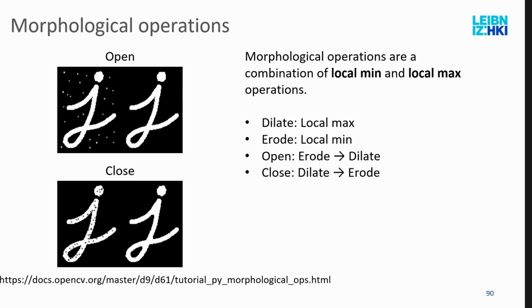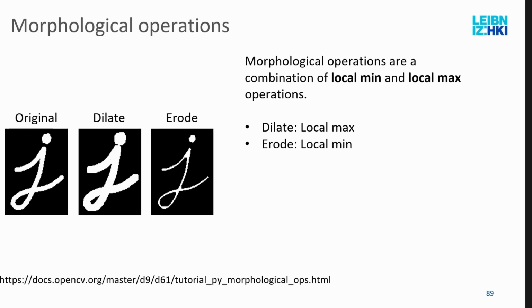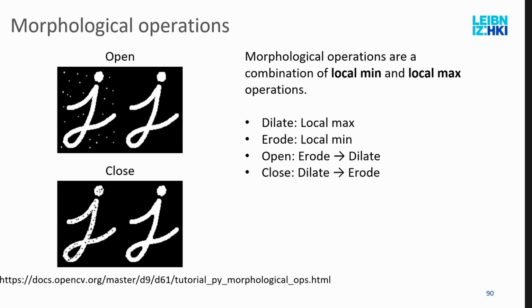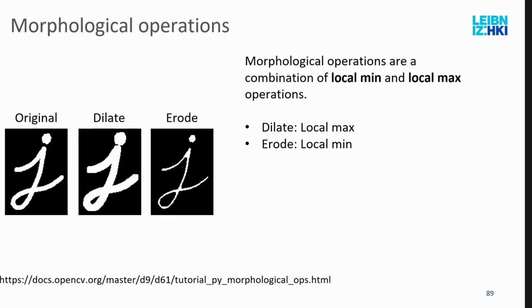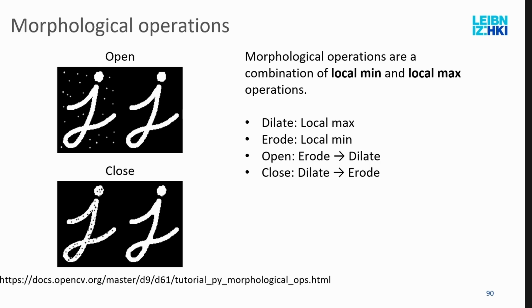What this is basically, you just erode it. And as you've seen here before, erosion will basically shrink everything and then dilate it afterwards. It will increase it and inflate it again. So what then happens here is, first shrink it. This will leave my main structure alone, but these here are so small that shrinking them makes them delete. They're gone. And then the main object is then, of course, also shrunk. So I inflate it back again to the original size. So basically do the inverse. But then still these small pixels here are gone.